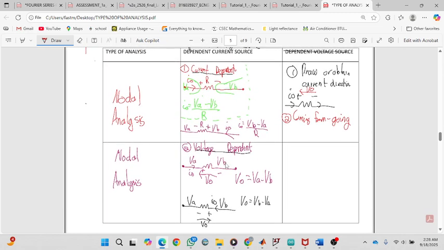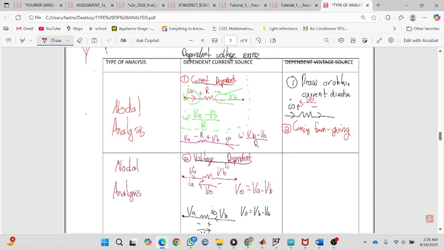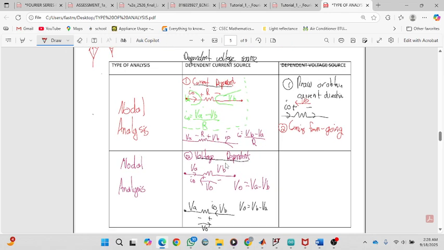For nodal, if you have a dependent current source or voltage source, no matter which one it is. For the currents, you look at your polarity, your current direction, so plus to minus. For a current dependence, they will tell you the current they're looking for. If they tell you the current, you will know the direction it's going in. And if you know the direction, you will know the plus and the negative of the resistor, because current can only flow from plus to minus, high to low.